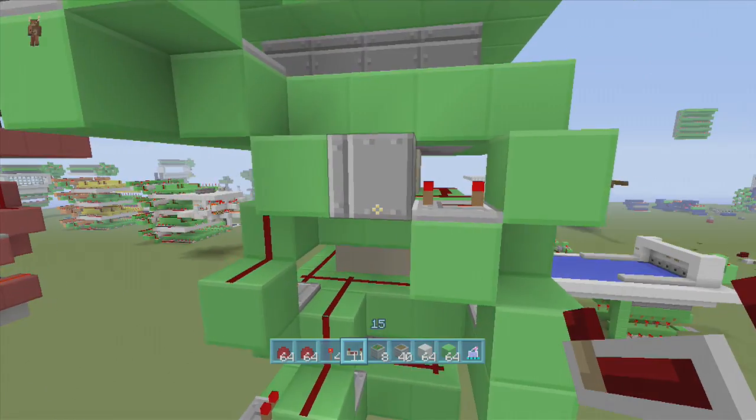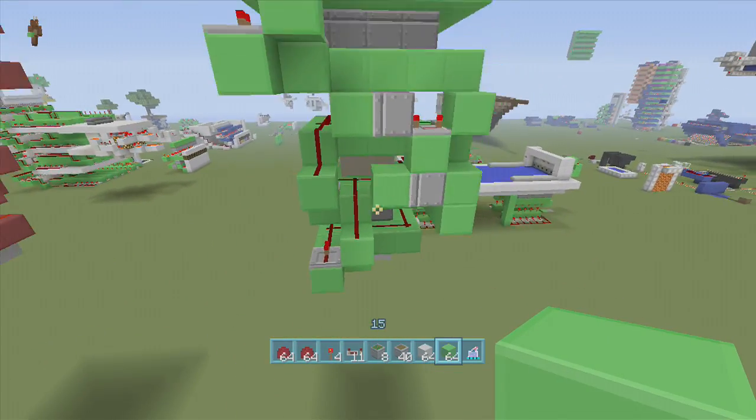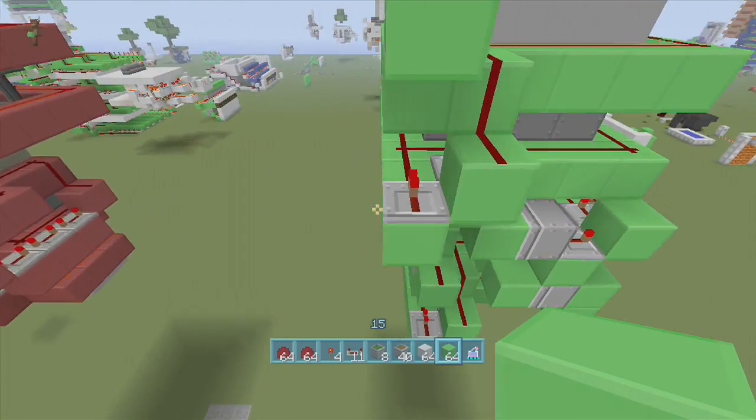And as you can see where our other piston is, we're going to put another one right here with a block in front of it like that. So it looks something like this. Now we pretty much just need to hook everything together.